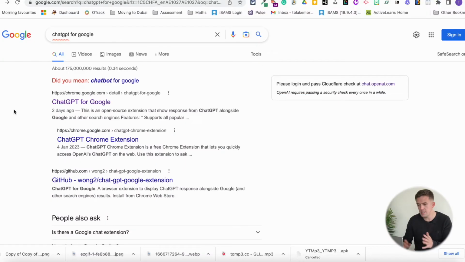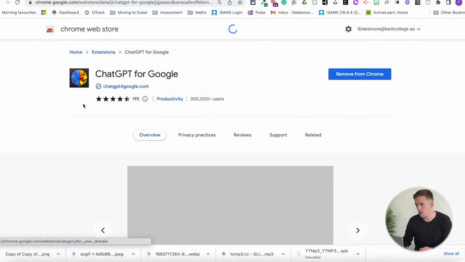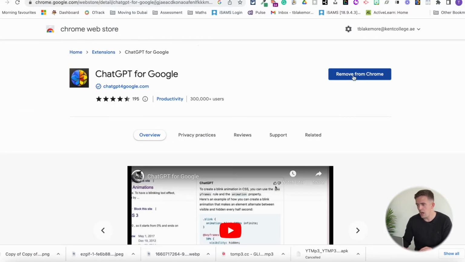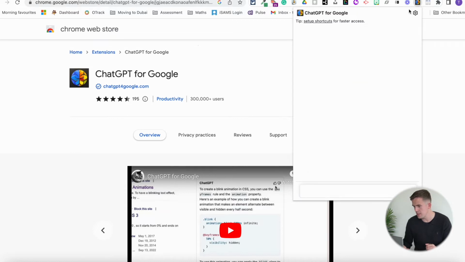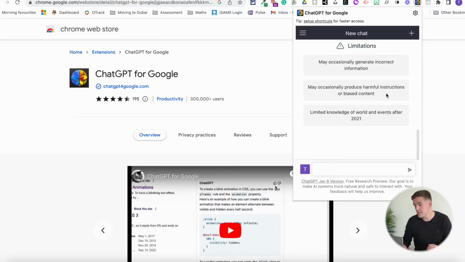So as we can see, this is how I will find ChatGPT for Google. You could type in ChatGPT for Google extension, it wouldn't really matter, but from there you're going to click on that, and then as you can see here, I have already added this in. Once you've installed it, the process of getting into this is really straightforward. So you're going to click on this button here, and to start off with, it will ask you to log in. If you haven't already set up ChatGPT in the classroom and all those bits and pieces, the tutorial explains that, but it's just a really simple login process. You can log in through Google Chrome, through a range of different access, or just using your manual email. From there, it's going to take you to this screen.